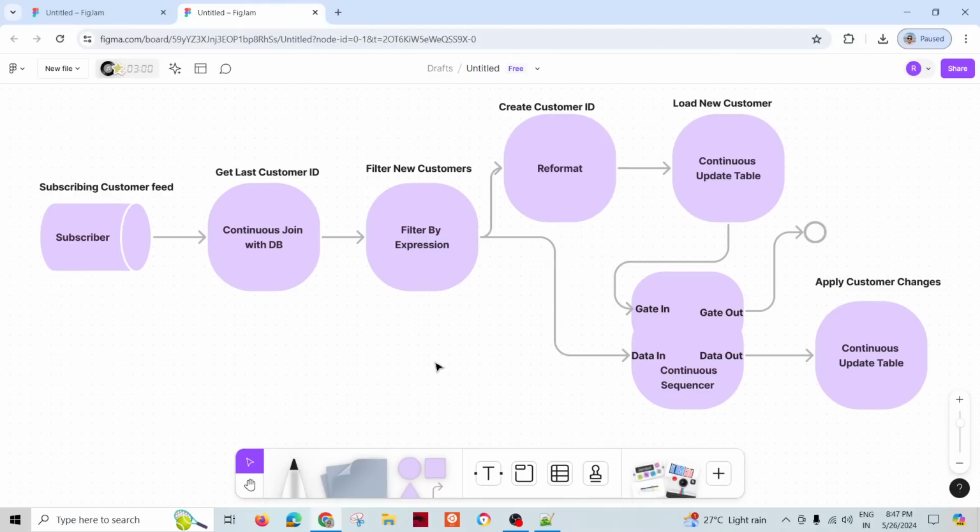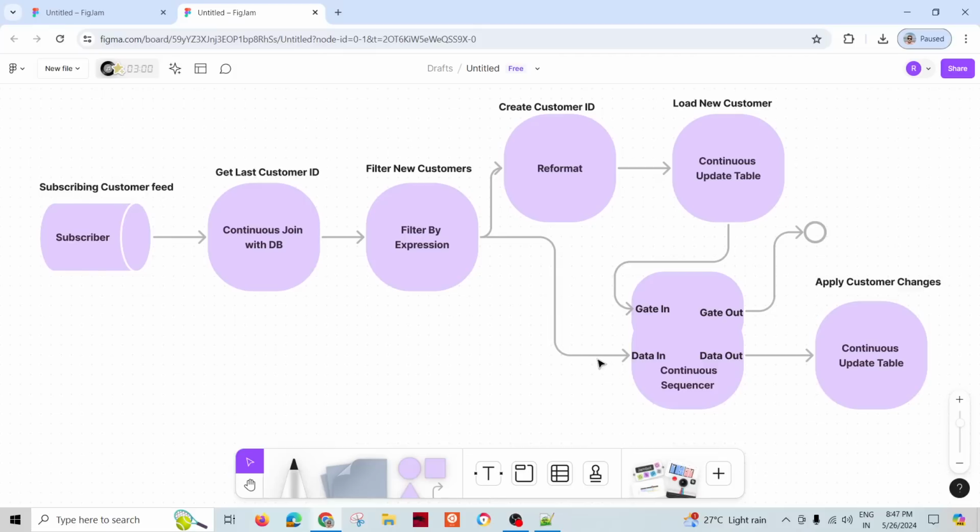So whatever is received in the get in port will be emitted from the get out port, and whatever is received in the data in port will be passed from the data output. Here we will have all the update existing customer in this flow.